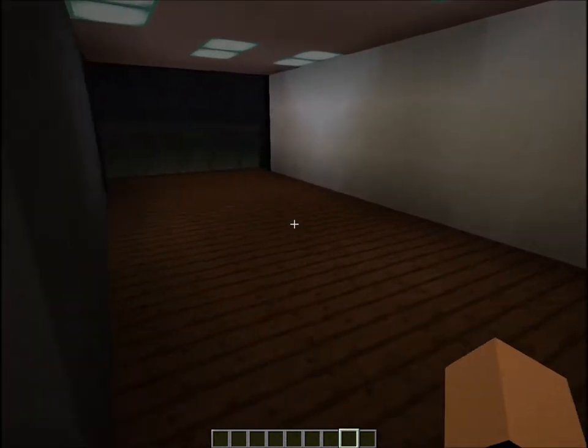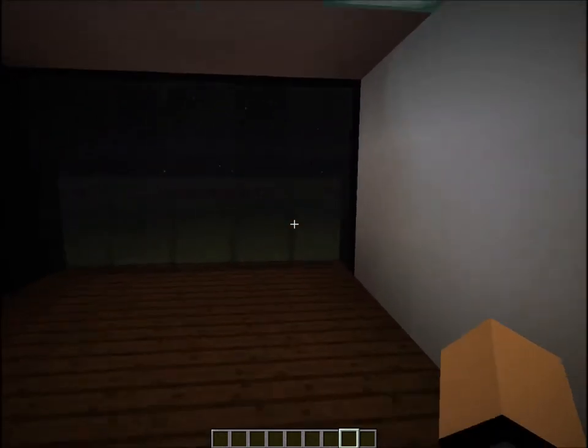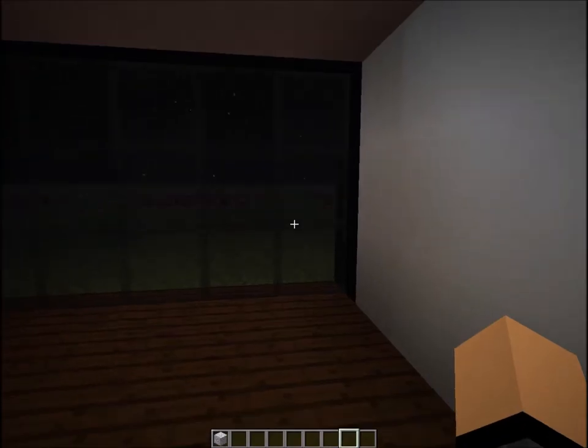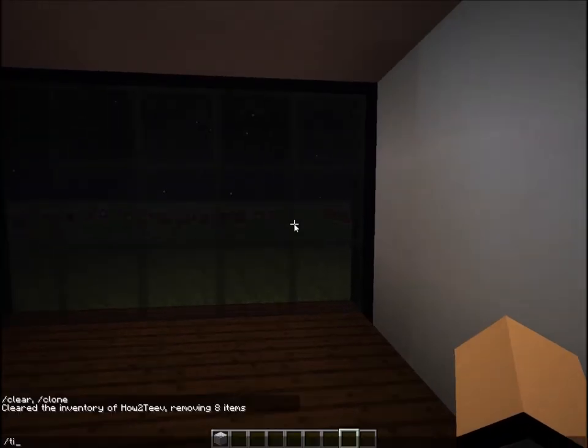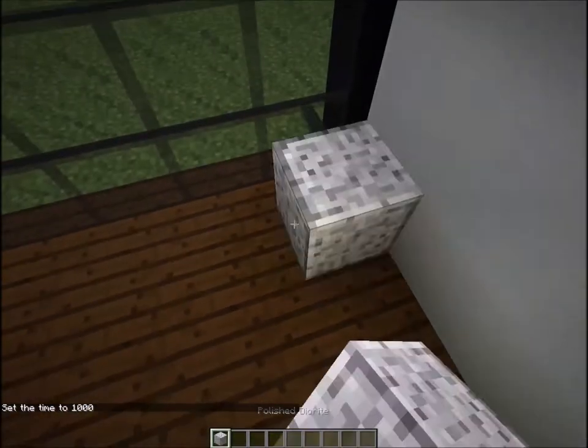So I'm going to do this kitchen. This area is a little kitchen area, somewhat. And I'm going to have a breakfast bar by the window, where you can eat and drink whatever it is you're drinking or eating. But first, I'm going to make it daytime. So it's daytime.